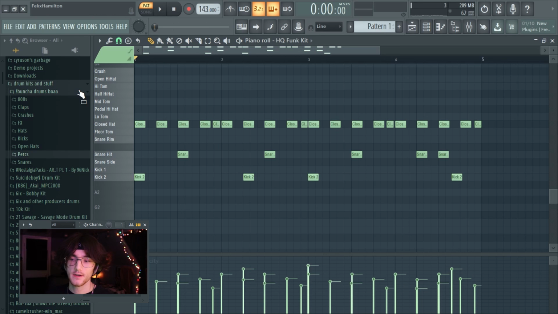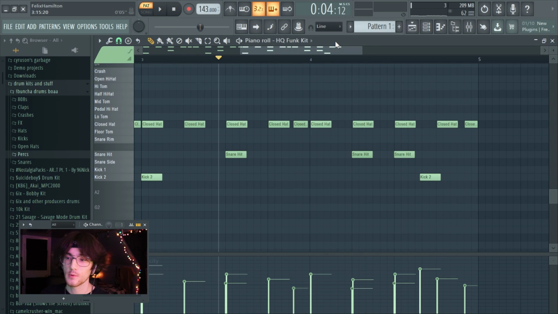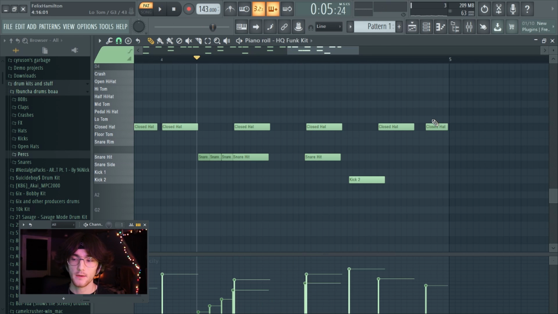So what I also want to do here is just add a couple subtle things. I'm going to add a snare roll to give it a little bit more realistic kind of feel. I'm going to add in the snare roll right before this other snare, like right here. So we're just going to do it like this, and then we're going to adjust the velocity so that it's ascending, kind of like this. And then I'm just gonna add one tom at the end here to add a little fill, I guess you could say, but it's literally just one drum sound.